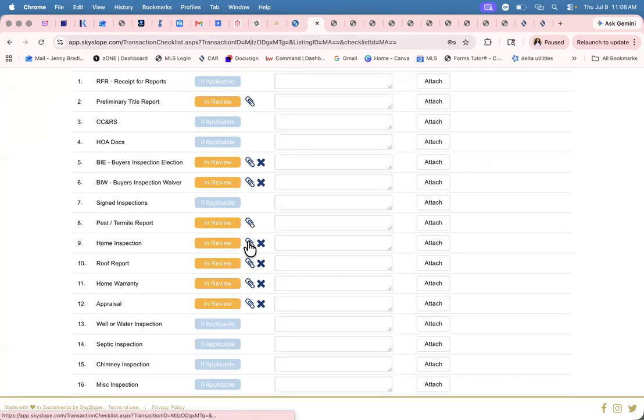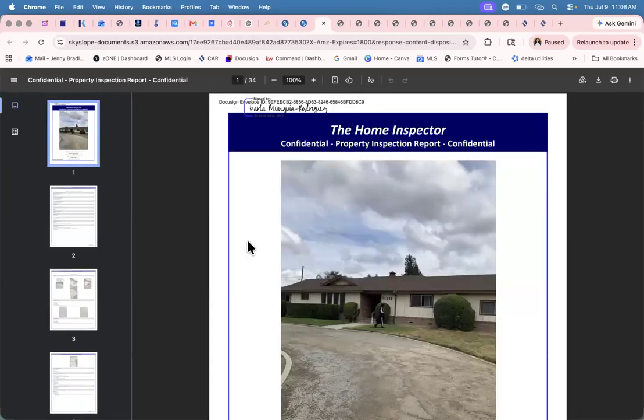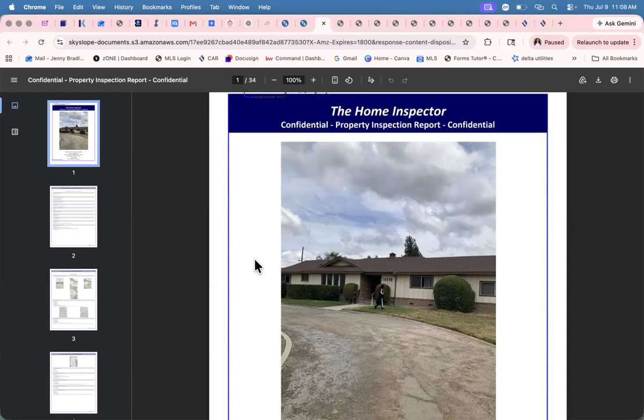Okay. Now we could do home inspections. So home inspections, you have to read the home inspections. I mean, you gotta go through it very thoroughly for your clients, no matter what. Like some agents, and I can't even believe this, but some agents just get these reports and just let their clients read it. And then if they have questions, then they'll go back. Don't be that agent. Read through all of these inspections because you can see the most concerning things and bring it to your buyer's attention.